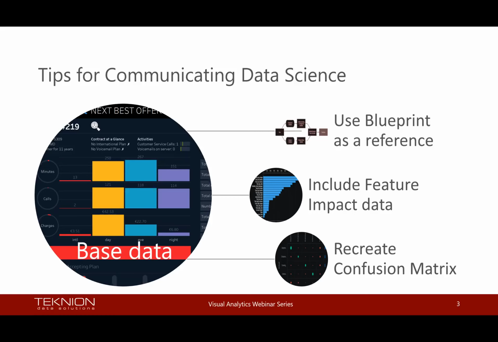Because if it is true that 95% of all models don't get deployed, we think that part of the reason they don't get deployed is because people just don't know how to visualize what the results are going to be from those. So it's not a yin and yang. We think of qualitative and quantitative as being kind of at odds with each other. They're not. They complement each other very well. And I'll push even further: we shouldn't think of data science and visualization as being two different things.